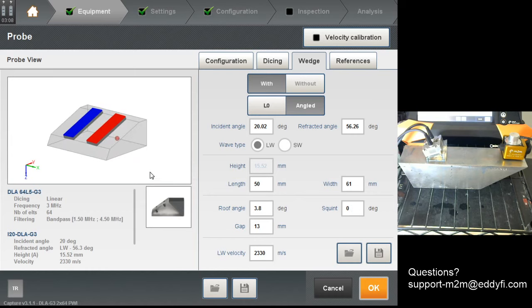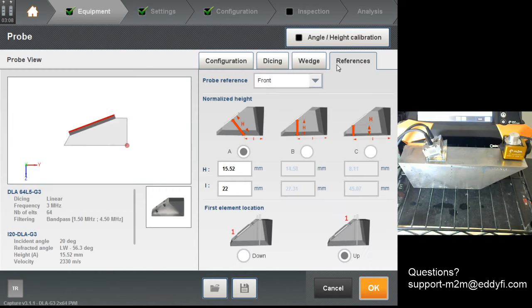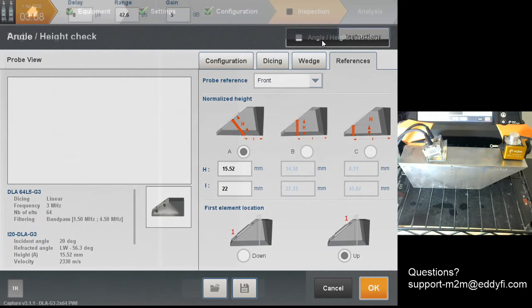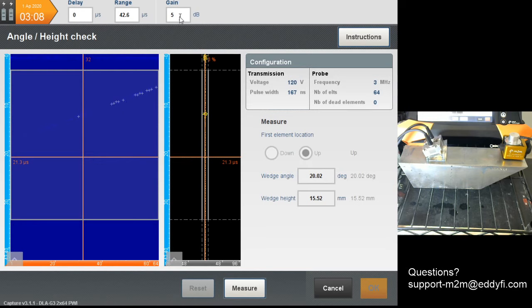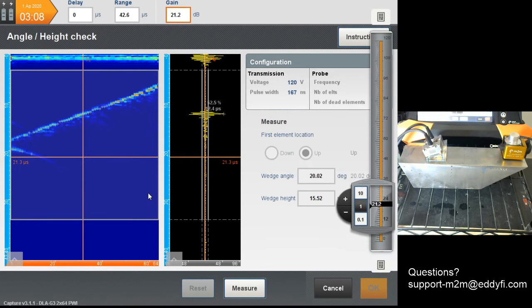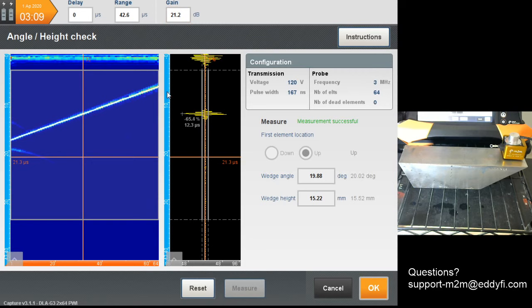Alright, and that's not the end of it for the dual probes. Now we got also the wedge calibration. People who use Capture are very familiar with the GEKKO wedge calibration tool, and we've got exactly the same here for the dual arrays. So basically you enter, put a bit of gain. Let me clean that. Grab a bit of a tissue here to clean the wedge. And now I've got a much better echo, and I simply click measure, and that's it. I've got the wedge angle and the wedge height automatically updated.